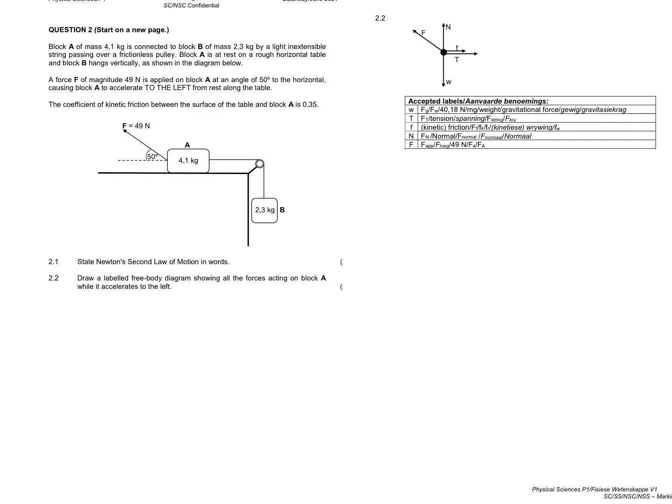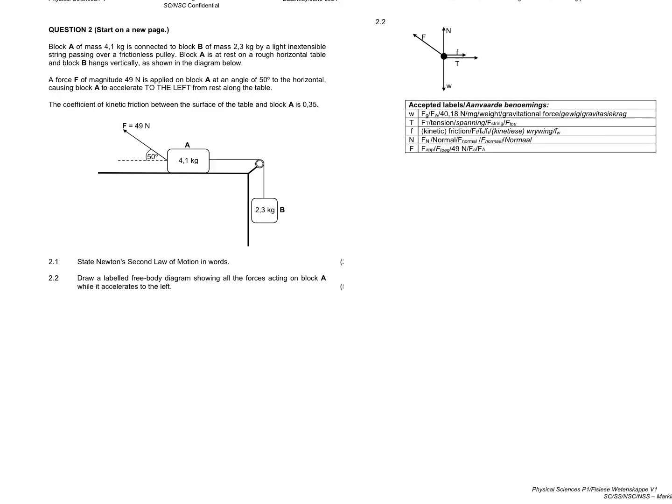You must remember to draw arrows. Those lines can't just be lines, they must be arrows. And they also must be labeled. It's really nice if you can actually do a key like they did here. They're a lot more lenient if you have a key. So if you do an N and it doesn't look like a capital N, and then you put it in a key and write next to it normal, they'll mark your key more so than your diagram.